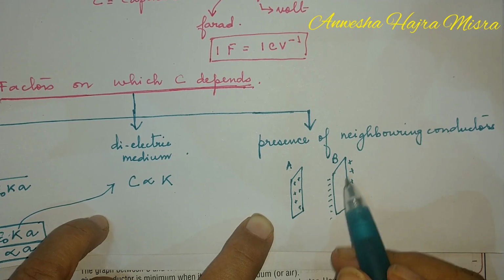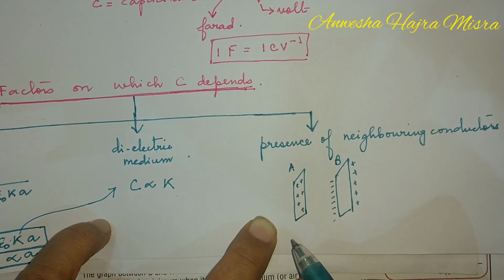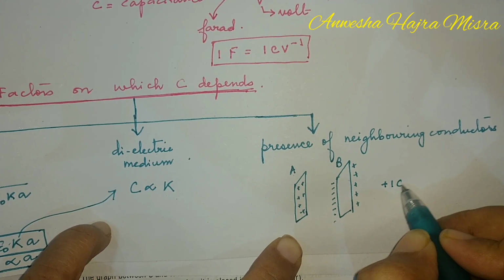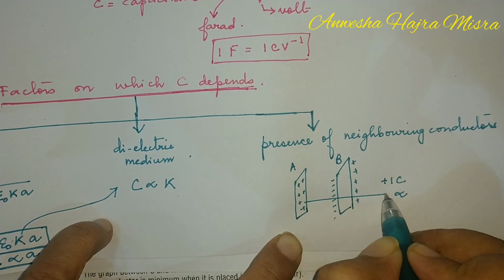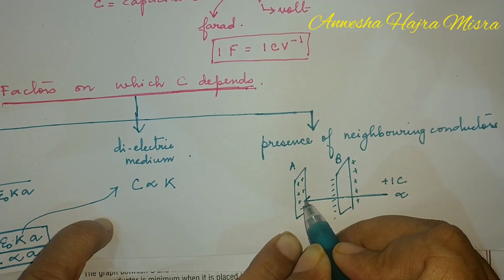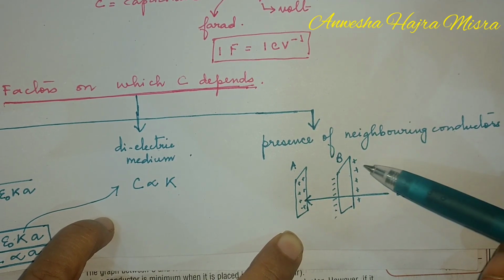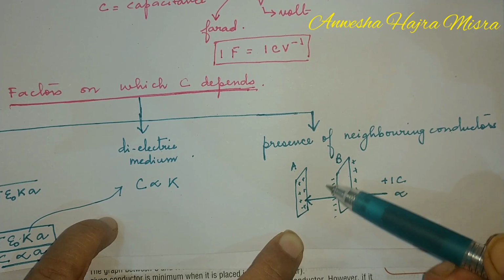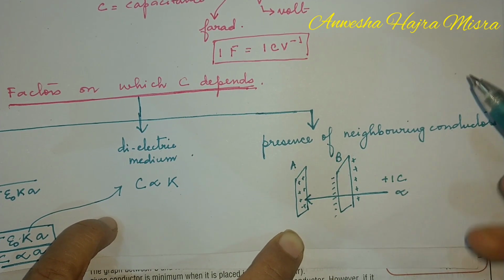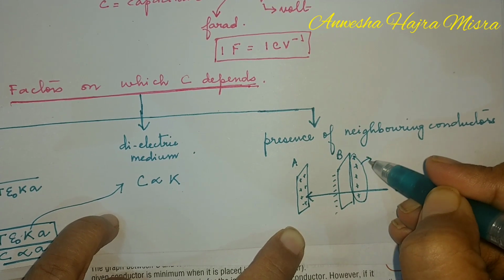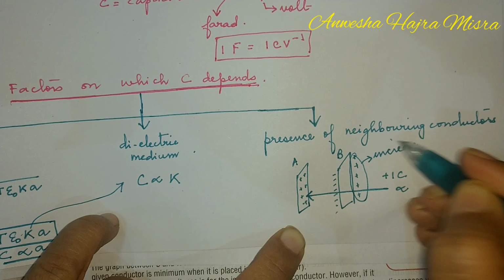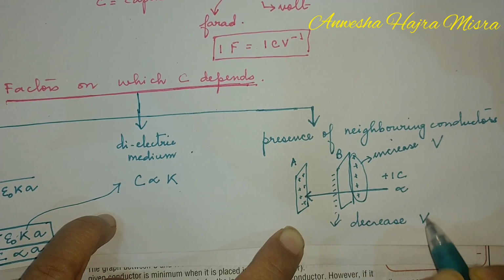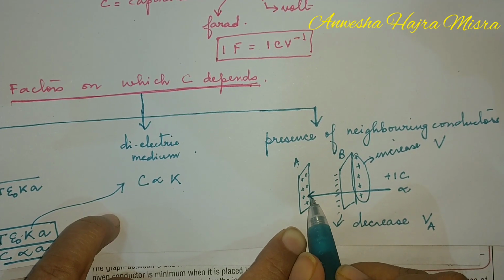Now, bringing of this plate closer to A, what will happen? Potential at A is the work done in bringing +1 coulomb charge from infinity to this point. Now, when you are bringing the +1 coulomb charge, what happens? This positive charge will repel you and the negative charge will attract. It will help you to bring the charge. So this positive charge here will increase your potential and the negative charge will decrease the potential of A. It will help you to do the work.